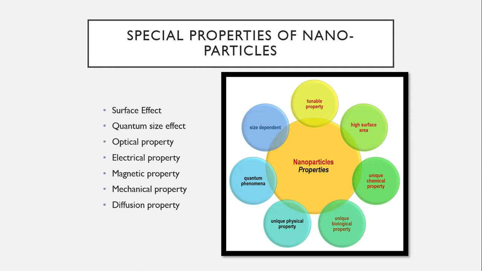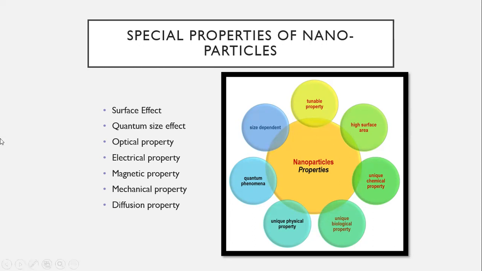In any material, an atom on the surface behaves differently from an atom in the bulk. The difference is mainly because of their potentials. Now, as the size of the particle decreases in nanostructure, the number of atoms on the surface is in a greater proportion of the total number of atoms. So, as the size becomes smaller and smaller, physical and chemical properties change since the surface atoms start dominating the properties of the whole material, and that gives rise to the difference in the properties of the nanoparticles and their applications in different fields.